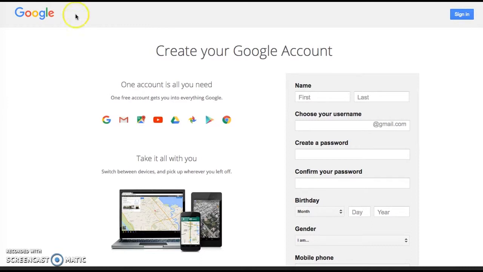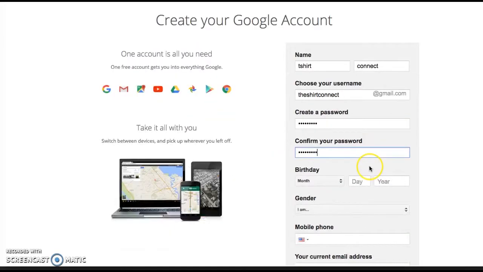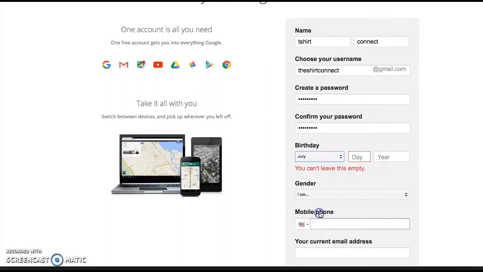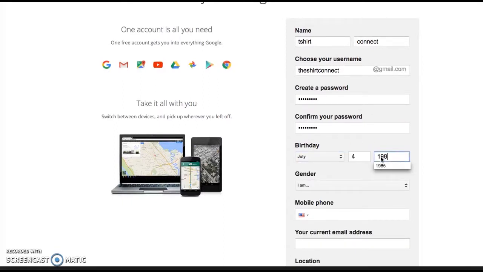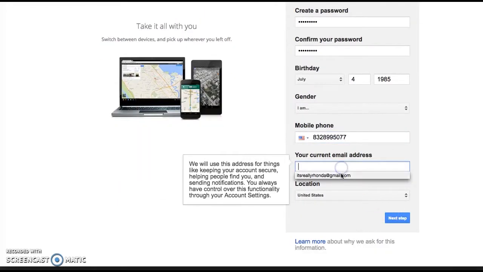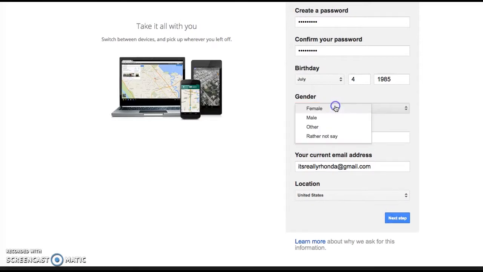So we're going to go and create a new Gmail or Yahoo or Hotmail, whatever you choose. I like Gmail, right? So we're going to use Tshirt Connect. This is all live. That way you can see exactly how easy it is, and that way you can follow along, okay? This email is going to be used primarily for your new store. You can use it as your customer service, and you can use it for your contact as far as people contacting you from the business or any questions, comments, or concerns, okay?